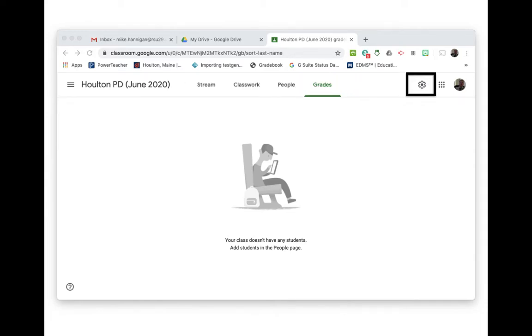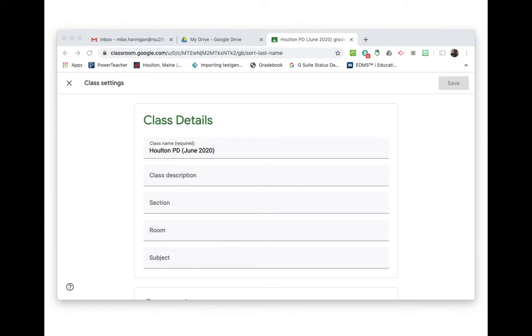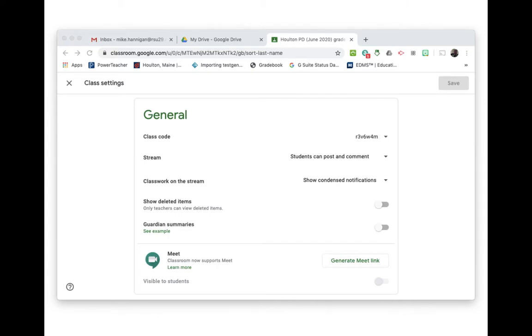And then click on the wheel, and the wheel will take you to the setup of Google Grades. Start with this stuff will all be filled in, the name of the class from what you did, and if you put the other things in, those will be there. From here, I want you to scroll down a little bit, and you go to the general settings. There's some things here you should be aware of. One thing, especially depending on the level of your students, their maturity, is whether or not you want students to post and comment, or whether just comment, or whether not at all.